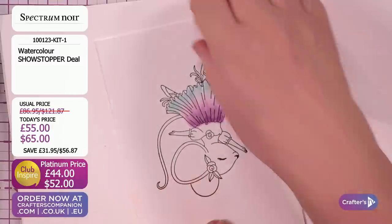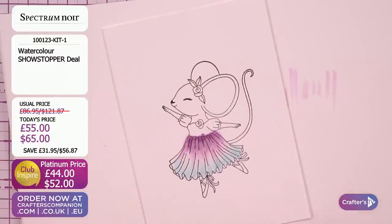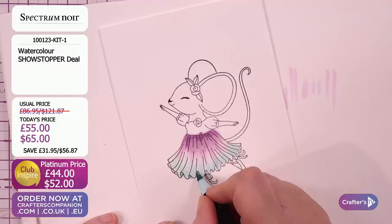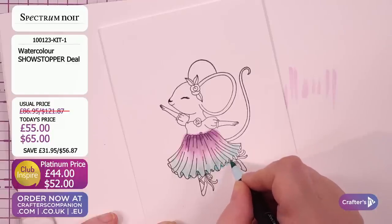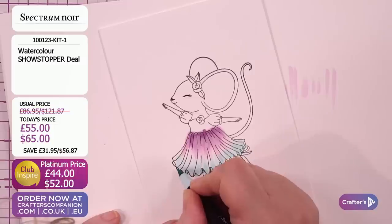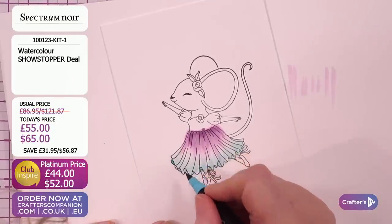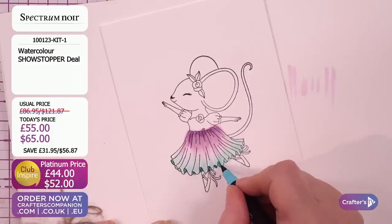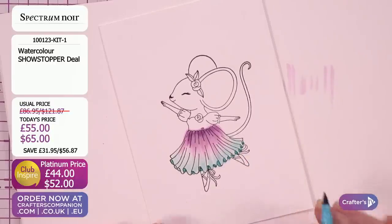And then you would do the same with the blue in the opposite direction. But this time what you're going to do is just take your deeper turquoise and pop a little bit under here in the folds. So rather than doing the flicking, you're going in the underneath of the dress where there would be shadow. And by popping in those little darker pieces... And you can even go a little bit darker if you like. Yeah. That then starts to definitely feel like there's movement in that dress. Yeah. And that's just by adding in the little darker pieces underneath those folds.